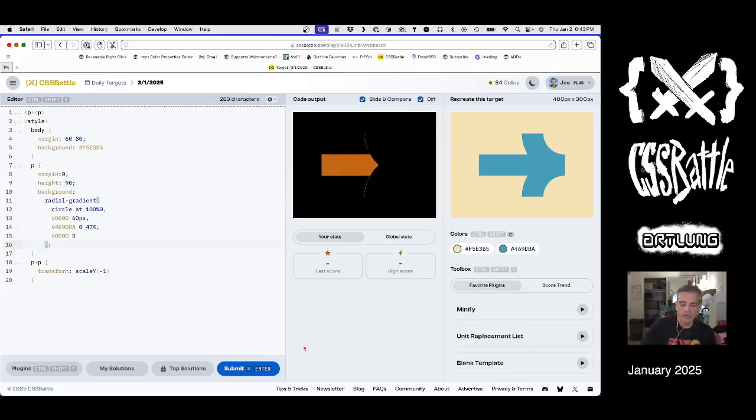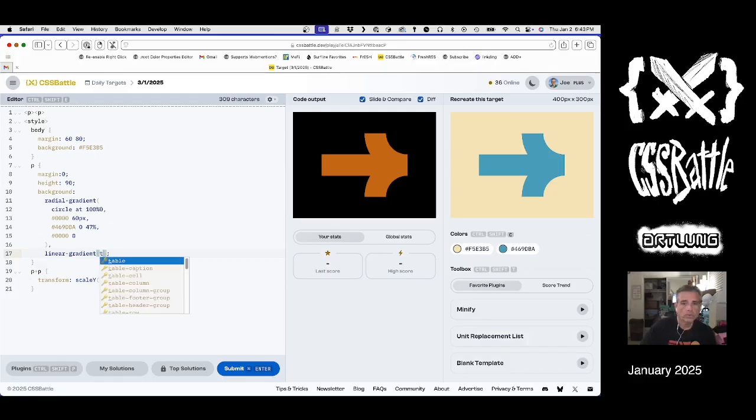So we will go with a linear gradient, which is transparent at the top. We could also put this on the body because we're seeing through to the back, but let's not do that. Let's do transparent, which is hash and then 4 zeros and then blue.